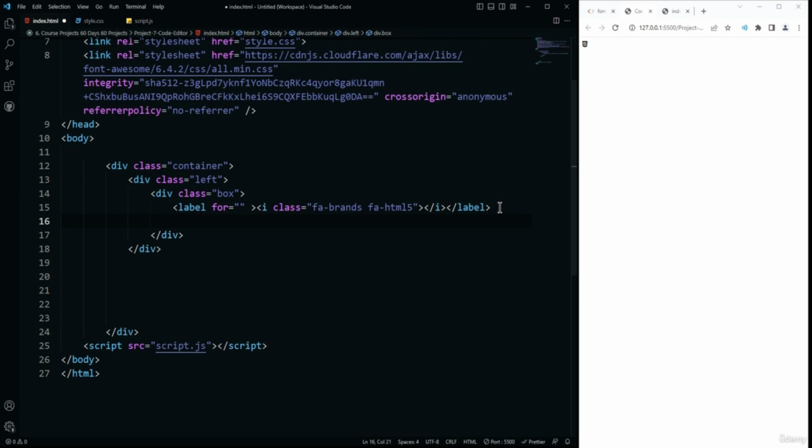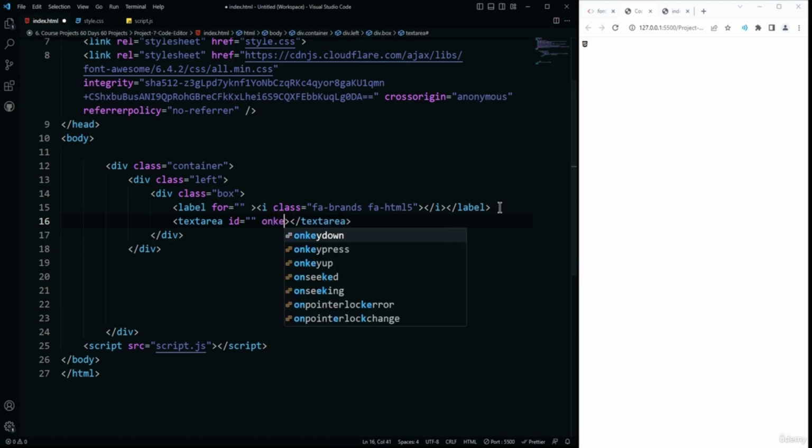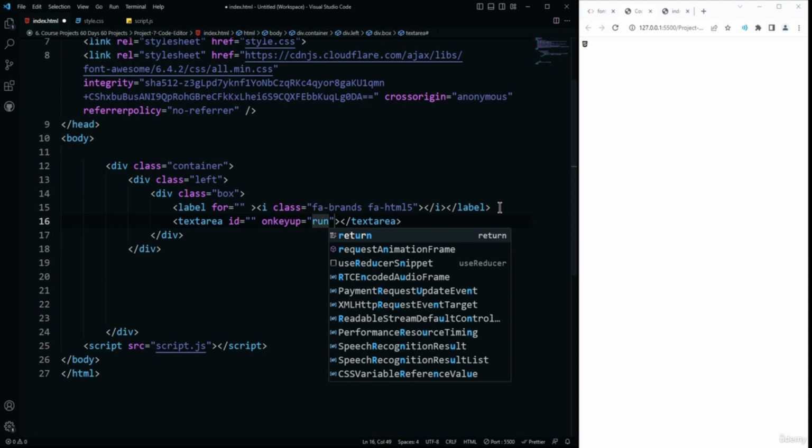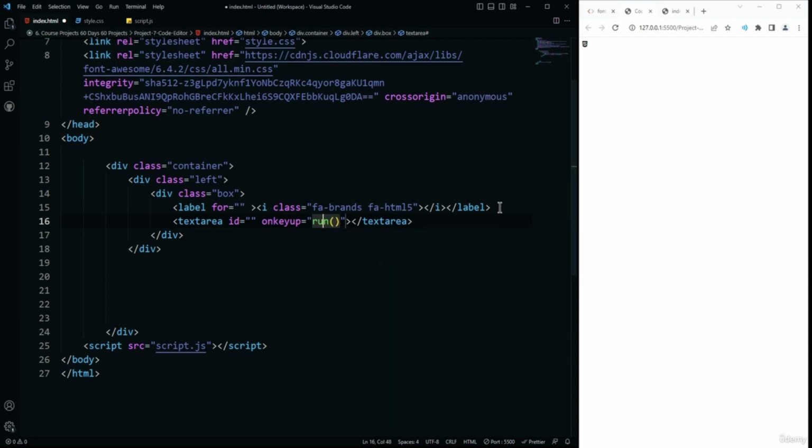And then we need the textarea, because for adding the code we require a textarea. I'm going to remove everything here except the ID, and also remove the cols and rows attributes. Here I'm going to add the event onkeyup, so as soon as I leave the keyboard after typing inside, that event will be triggered, and here we need to call the run function. Inside of that we also need to provide the ID, so this will be for the HTML code. So that is the first box, which is used for the HTML.